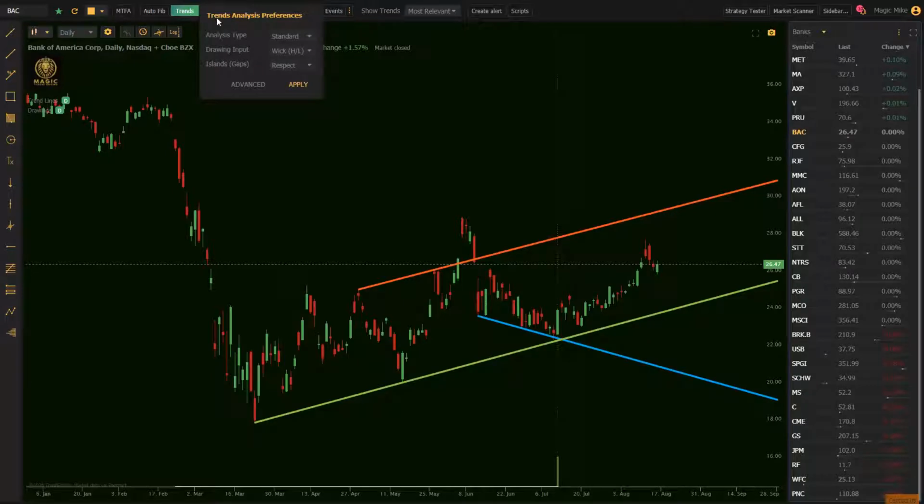As far as my trend settings here, I use the standard, and I want my trend lines to hit the wick of the candle. What I mean by the wick is that little stem that touches the trend line, versus the actual body of the candle, the fat part. You can do it however you feel is best for your trading style. But to me, I like the entire price action being that wick, showing that the stock has come down to that particular spot and bounced. The price action bounced there for a reason. It's not just out of the blue that it decided to take care of that area.